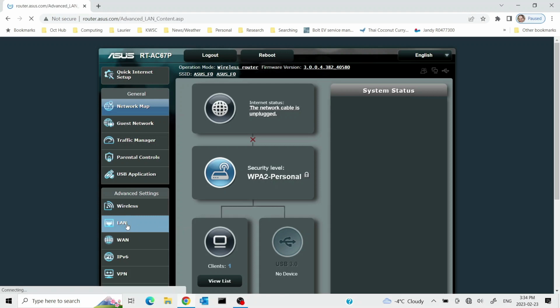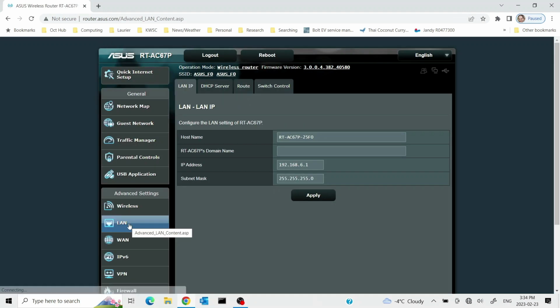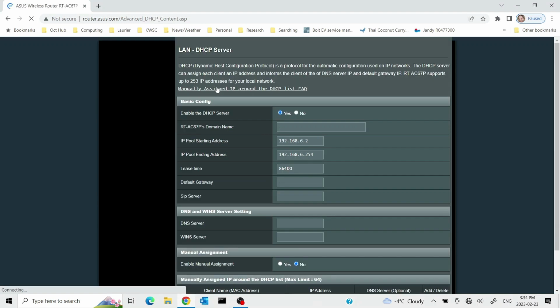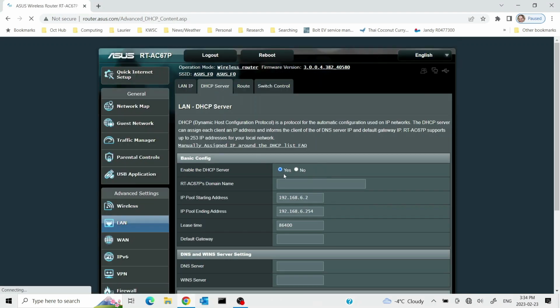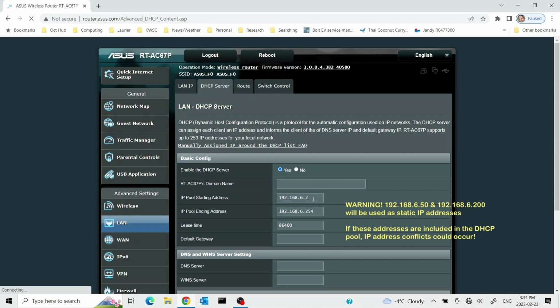Next thing we need to do is configure the DHCP server. We click the LAN button again, go to the second tab, and here is the problem that I mentioned earlier. By default, this DHCP server will assign any IP address between 2 and 254, or any host name between 2 and 254, and that could cause problems.